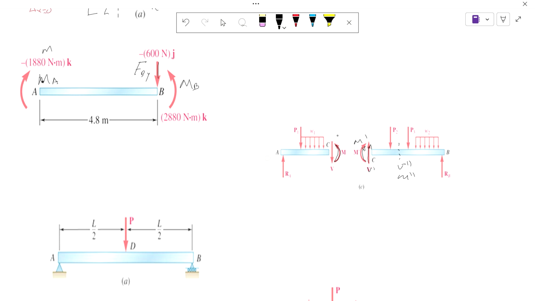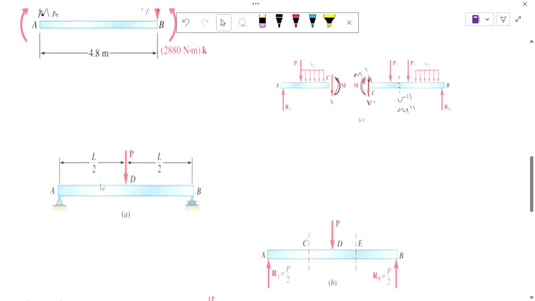It will be only uniform if you have a single force at the middle. Like for instance, in this case, this is the only case, or one of the only cases I can think of really, that you have a uniform shear force from right to left, because the force at A will be the same as the force at B. Let's see how that will play out.